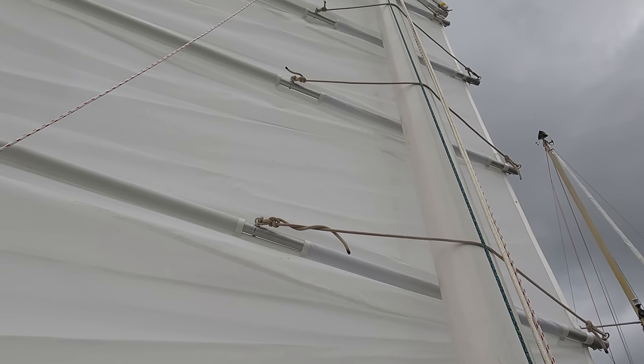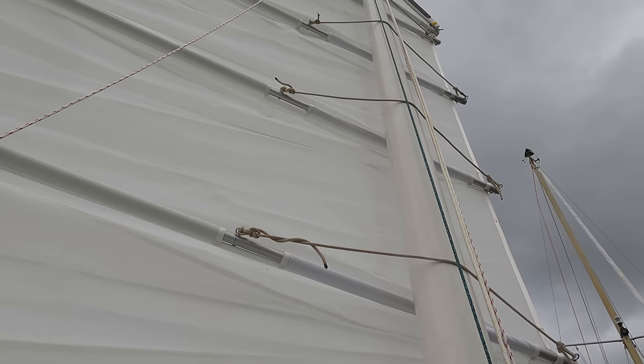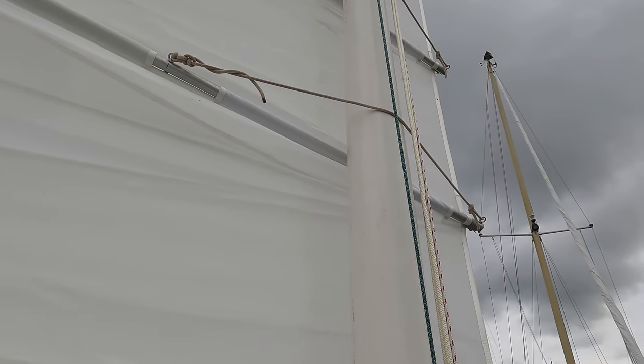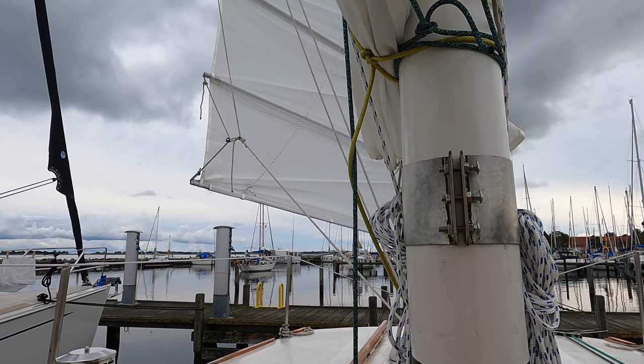I could put another hauling parrel up at the yard that brings the yard fore or aft against the mast. Could and probably will. Would also hold the yard better against the mast, so that's probably still to come. And now I'll drop it down.